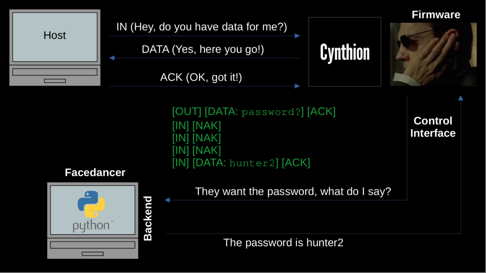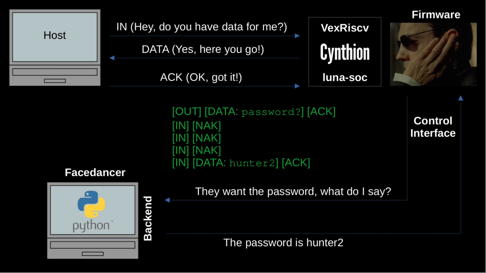Now, making Cynthion work with Facedancer was a really big project, and I want to credit Antoine for this work, because remember, normally we have firmware that implements this, but there's no traditional CPU on Cynthion, it's just a big FPGA. So the first thing that had to be done to make this work is to put a whole RISC-V soft core in the FPGA and then build up a system-on-chip design using the Luna gateware to provide all the USB logic. So he's basically developed a complete chip design that exists specifically to implement Facedancer, but then rather than making that chip in silicon, synthesizing it into the FPGA.